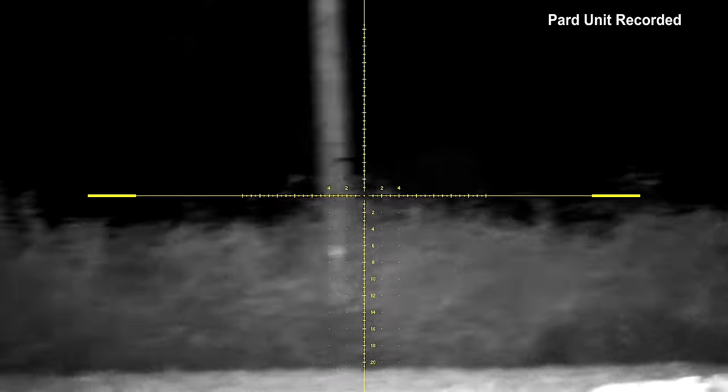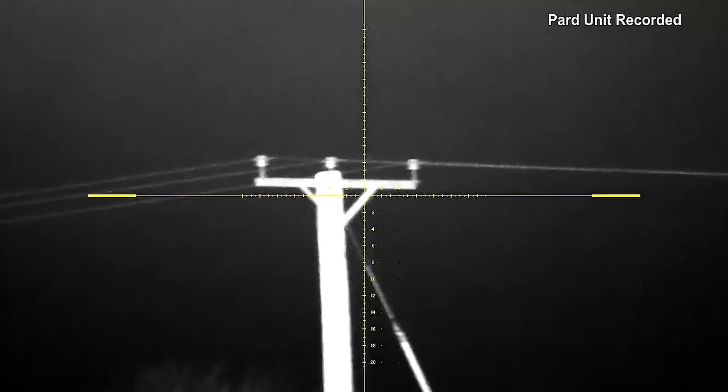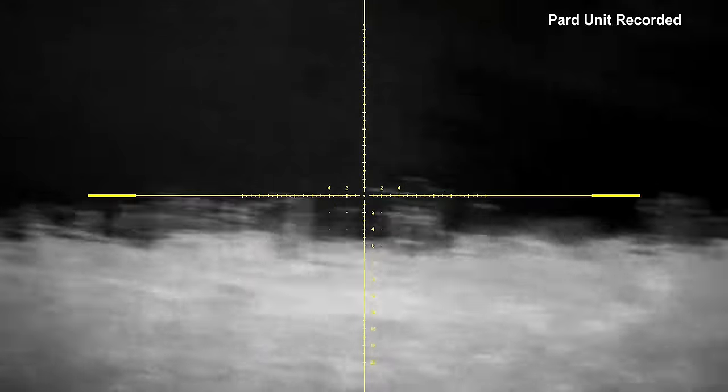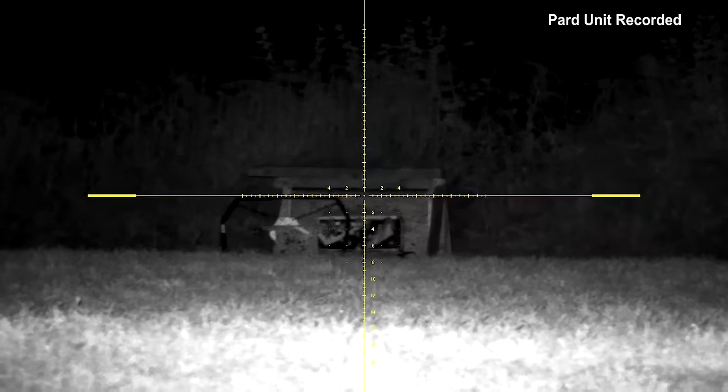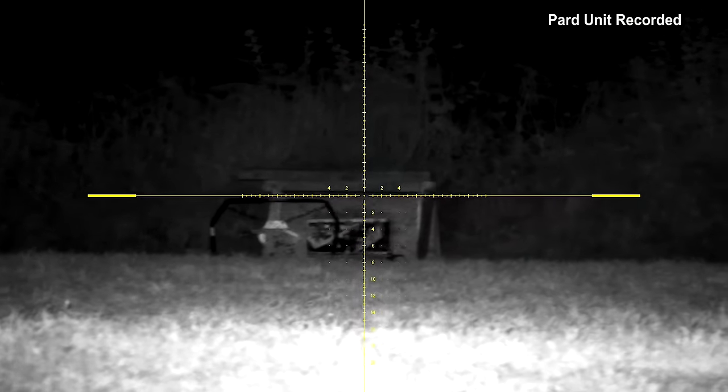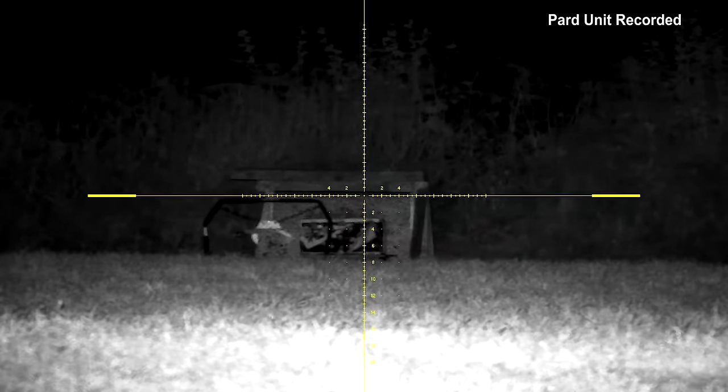And I'm only using power level 1 on the illuminator. The ground is frozen hard with the grass because it's a heavy frost, giving a reflection back. You do get an ambient pulse from the recording on the playback. No idea what that is.